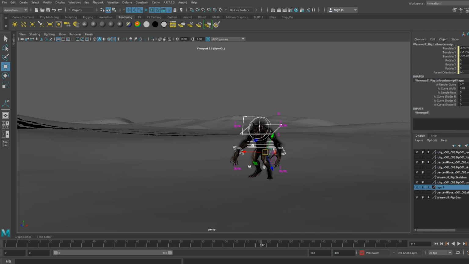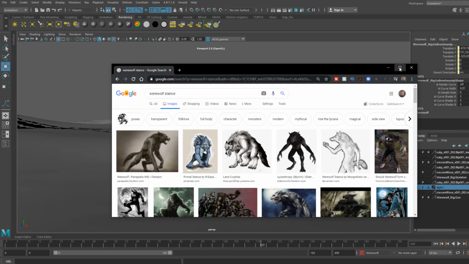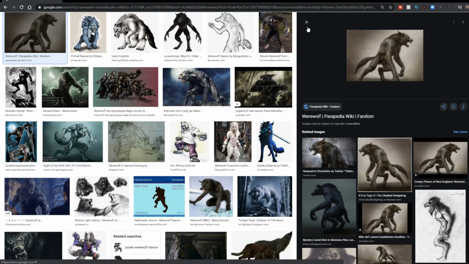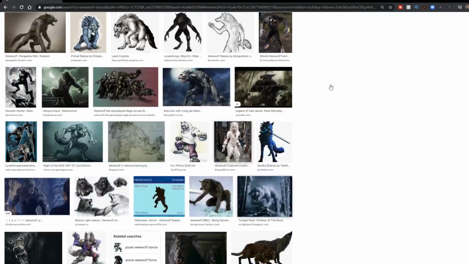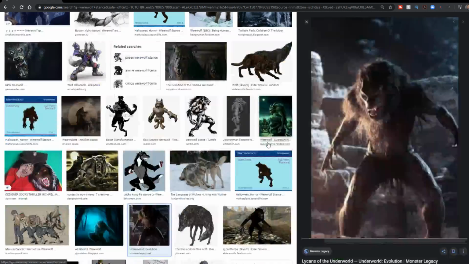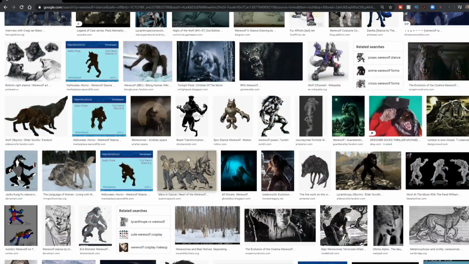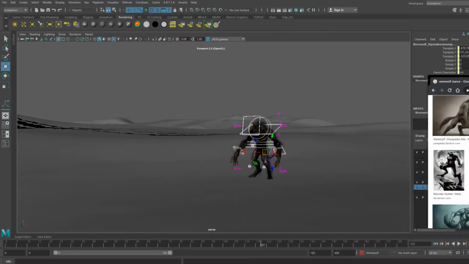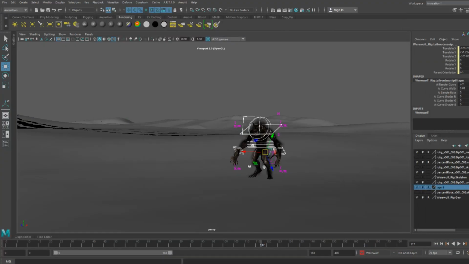Stance. And we're going to be putting them in key poses. I'm just going to be looking up werewolf references of standing poses. I'm not going to make this too complicated. It doesn't really have to be from somewhere legit. I think the werewolves are just breathing, looking at RWBY like they're about to attack, if you remember from the trailer.